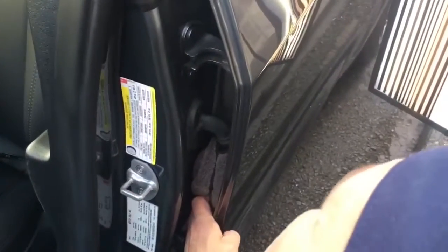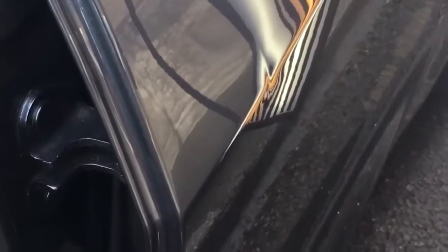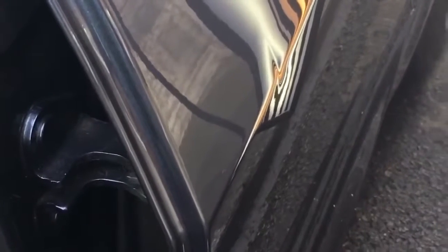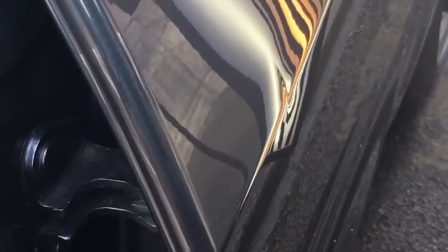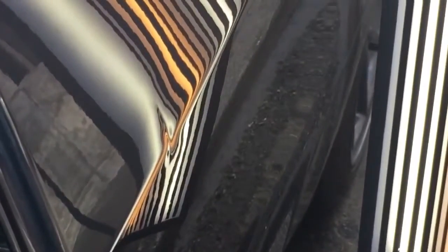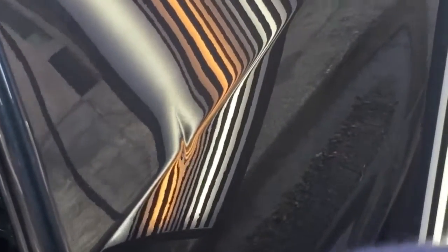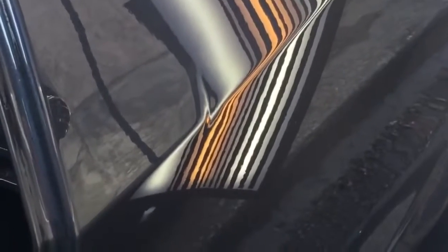Okay guys, I'm starting right about up here. Just gonna try to get the very top edge of that crease out. And it is tight. We're taking our time. And now I'm on the bottom edge of it, making some real slow pushes.